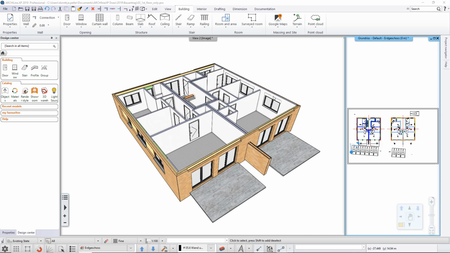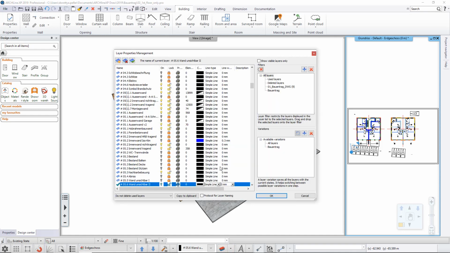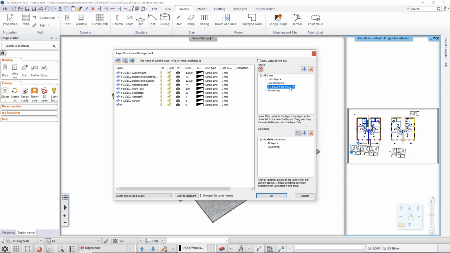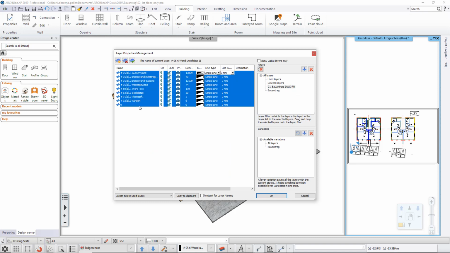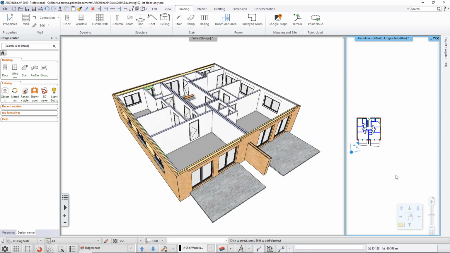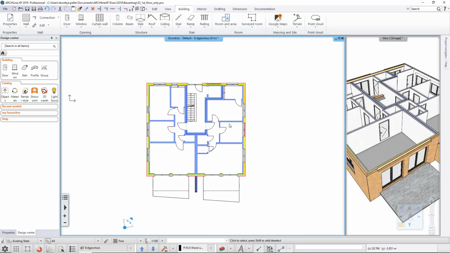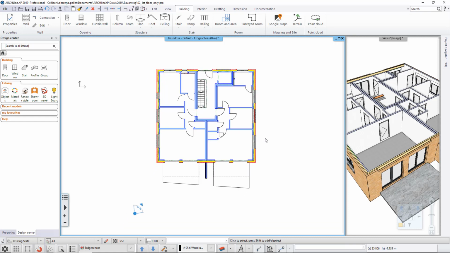My task is now to create additional floors and copy what I see here to additional floors. Before I actually do that, I don't think that we need the DWG drawing anymore. So how do we turn off the drawing that we have imported? We don't want to delete it because we might need it later on, but let's just go to the layer manager, and there I can select all the layers that are coming with the imported DWG. Here I can select all the layers with Ctrl A, disable them, hit OK. And now I see on the 2D that all the unnecessary parts are temporarily disabled.